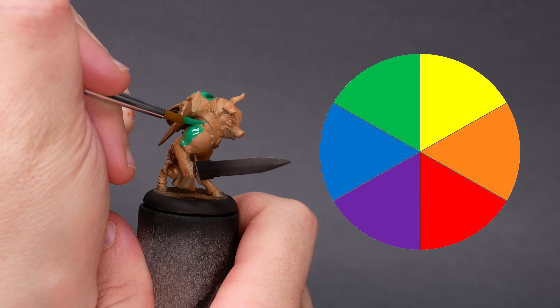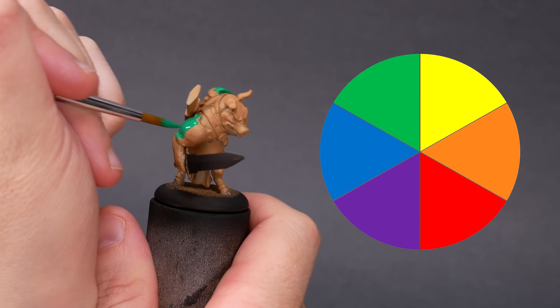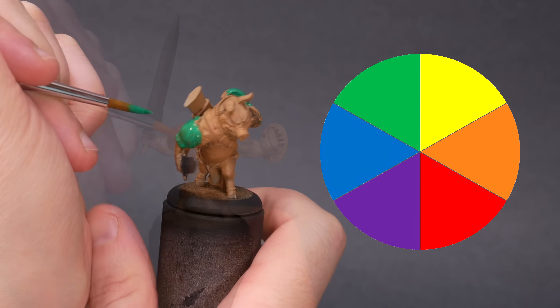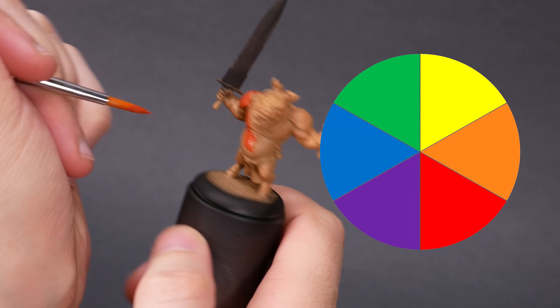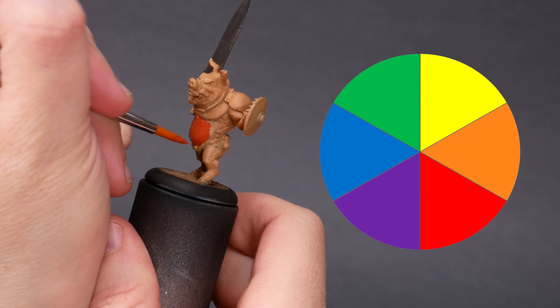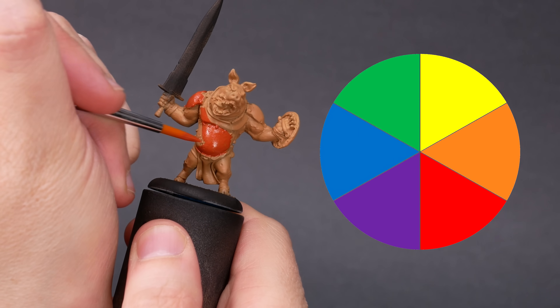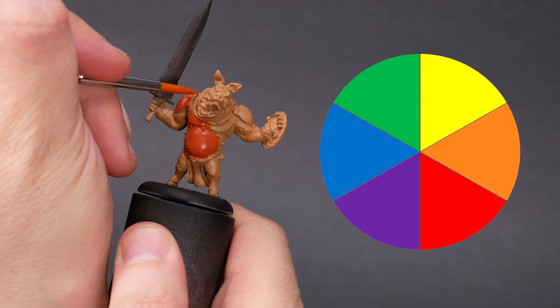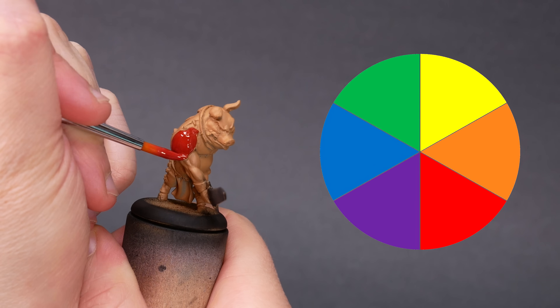This version of the color wheel is classic: three primary colors and three secondary colors. It's simple, symmetrical, and elegant. It combines the joys of color with the joys of knowledge. It tells us about color mixing, and it gives us a framework to understand complementary colors and contrasting colors.